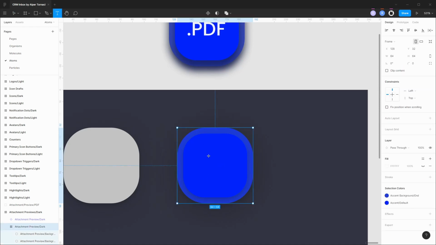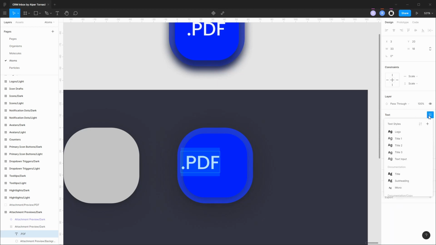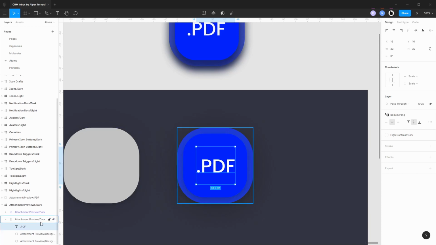Lastly, let's grab our type tool with T, and let's type out .pdf. And the fill for this will be high contrast for the light theme. And let's use a text style of body strong. We'll want to make sure that this is centered horizontally and vertically, and also centered within our design.